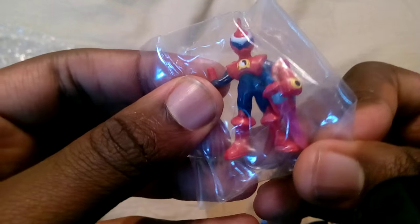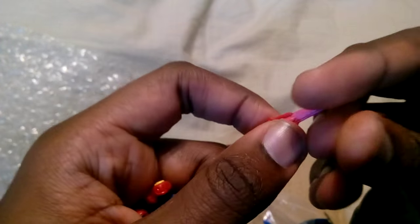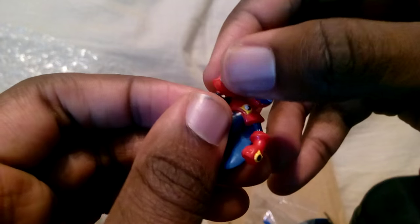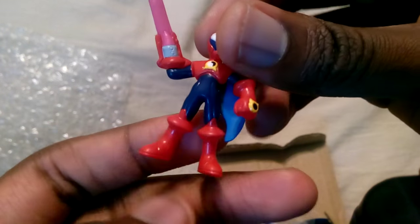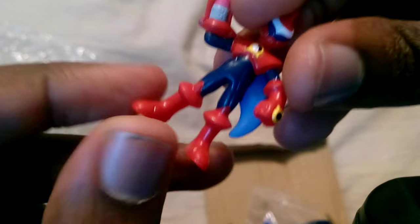The first one we're going to look at is Protoman. Very nice quality — looks much better than the bootlegs. It comes with an additional piece you can put on his hand. So here's Protoman with his sword. Some very nice detail for a cheap little toy. The paint job is not perfect, but it's still just nice enough to have on your shelf. Even upon close inspection, it's not bad for what it is. The legs are a little bit bendable.